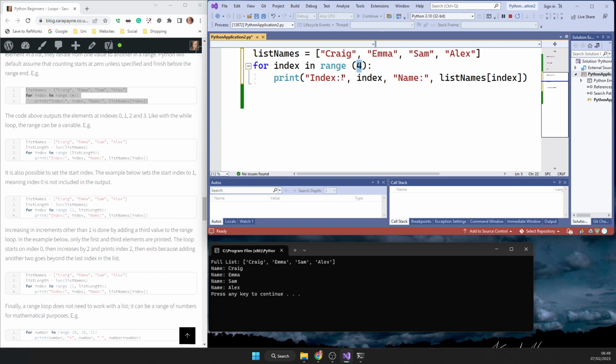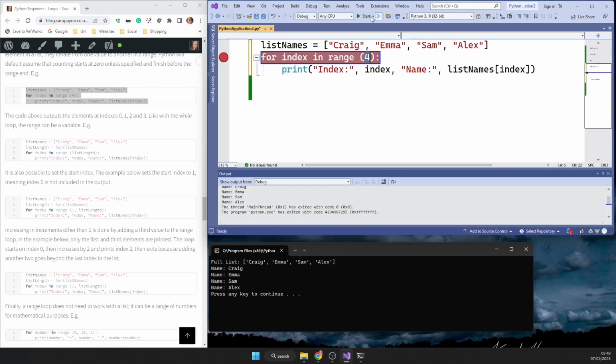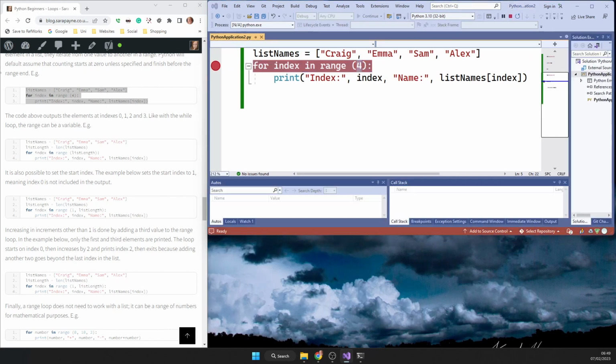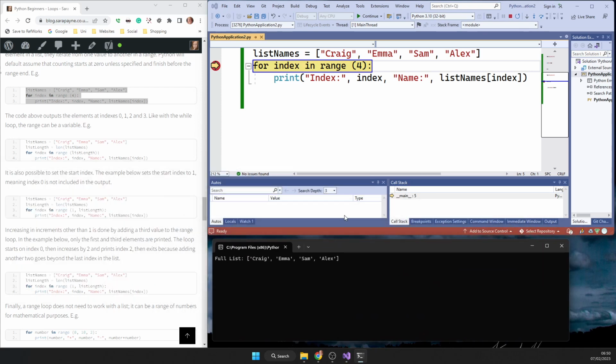This just uses numbers instead. Once again, I'm going to set a breakpoint and then we'll start debugging. So we've created the list, for index in range.